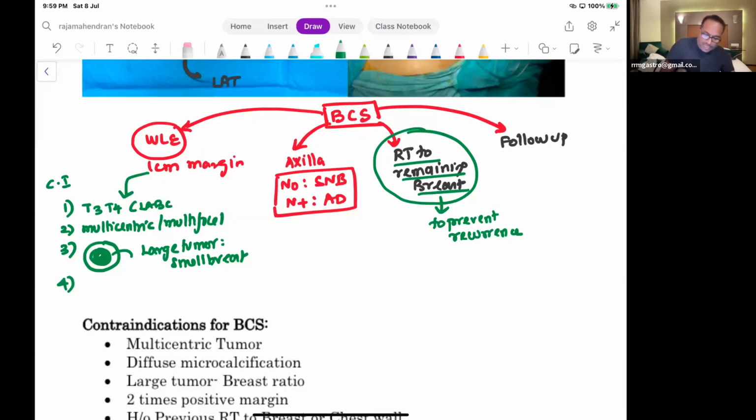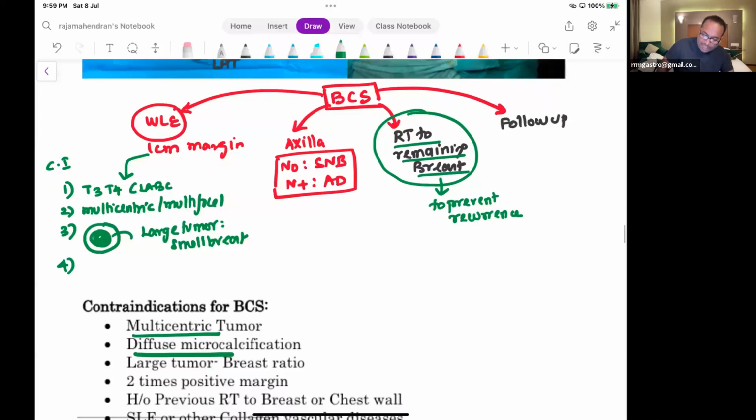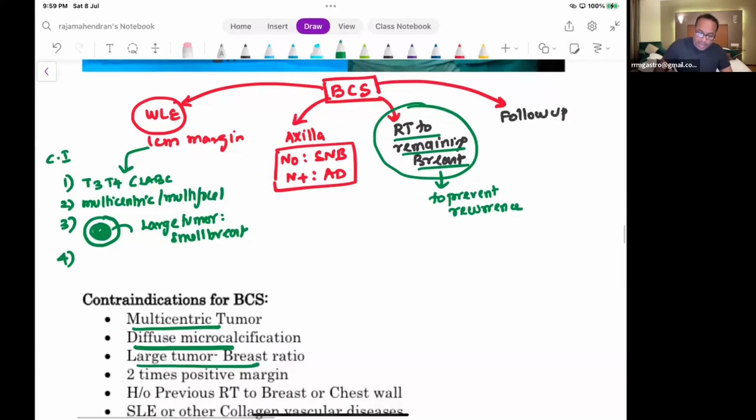So what all places I cannot do breast conservative surgery? I am telling one by one. So diffuse multicentric microcalcification, multicentric large tumor ratio, and I am doing a wide local excision. I told if margin becomes positive, what will I do? One time the margin எடுத்ததுக்கு அப்புறம் ஒரு டைம் மார்ஜின் பாசிட்டிவ் வந்துனா மறுபடியும் எக்ஸைஸ் பண்ணுவேன். மறுபடியும் மார்ஜின் பாசிட்டிவ் வந்ததுனா அதுக்கு அப்புறம் இத பண்ண கூடாது. We have to go for directly MRM.